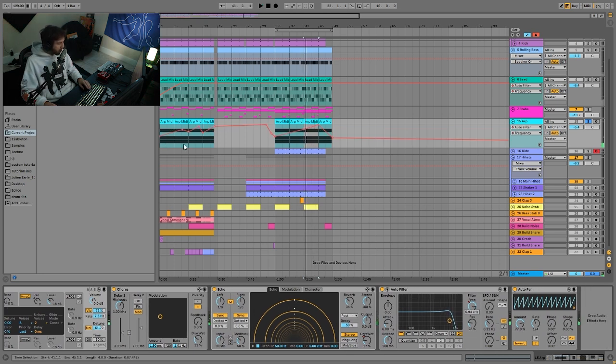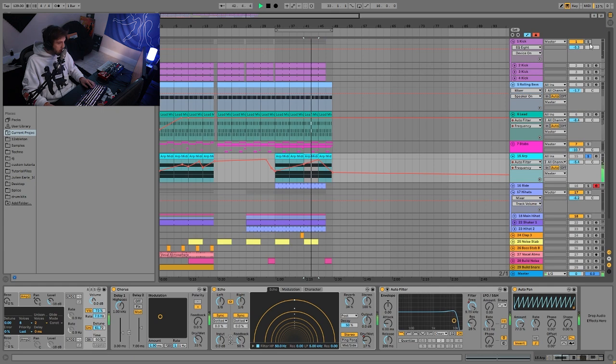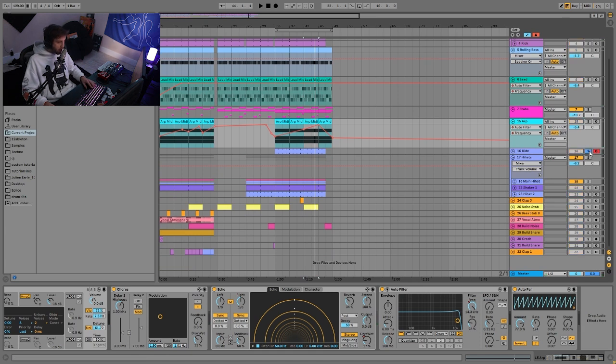And then we have this low pass filter, which you can see, this is really dynamic. It's just like I was saying with the lead, with these types of sounds, you want something to be constantly moving. It's never in the same place twice, as you can see and hear. And then finally, we just have an auto pan to give it that same sidechain sort of feel. And yeah, then we have our percussion.